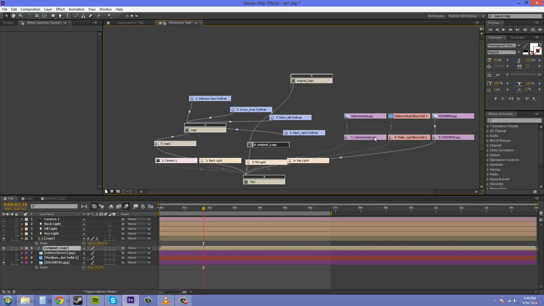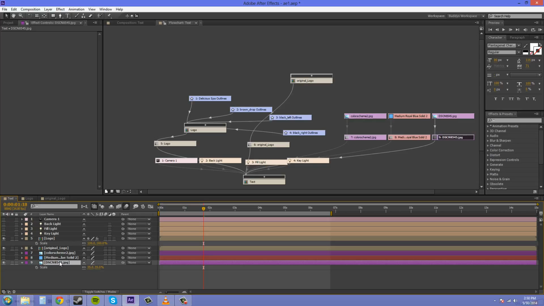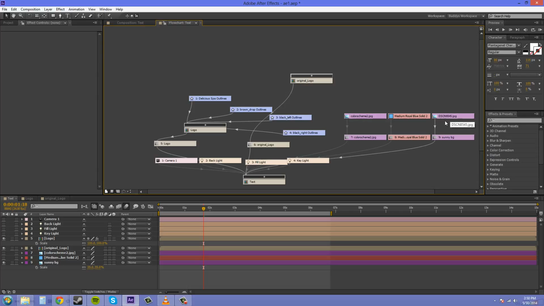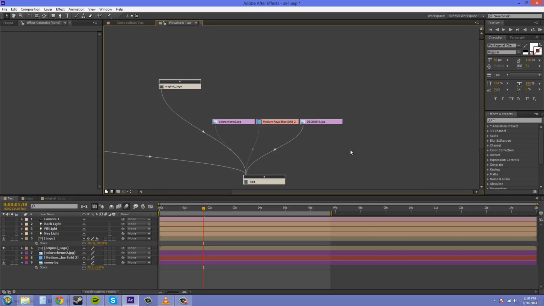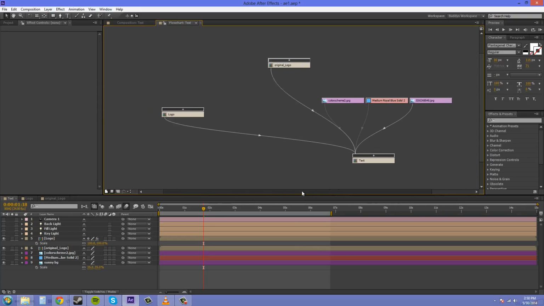Now we've got all these layers here which are pretty much the same thing as what we have, but they're just the number of the layer. So we've got our background here, which was that picture, and then it has the layer name right after it. In case I wanted to change the layer name of this to Sunny BG, now it has the background original image name, and then the new layer name. So now it's called Sunny BG. We can turn those off if we don't need them, and it actually helps clear up a lot.